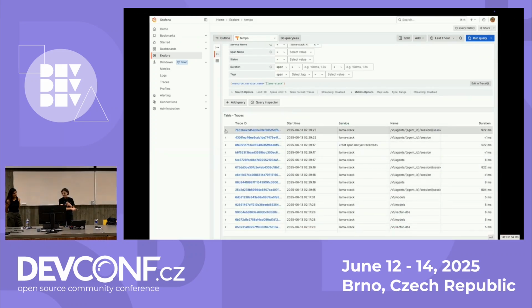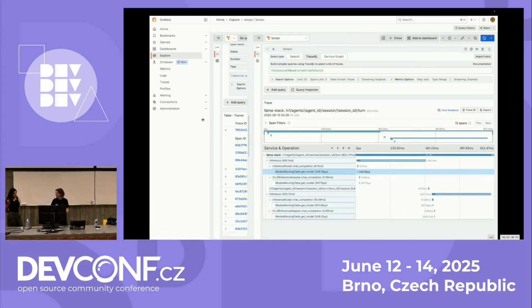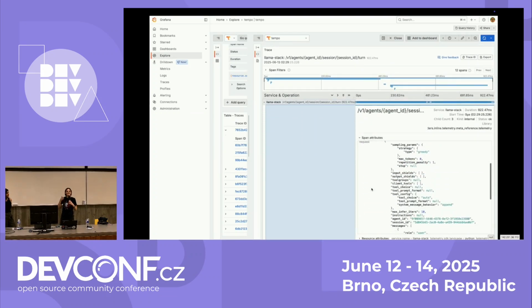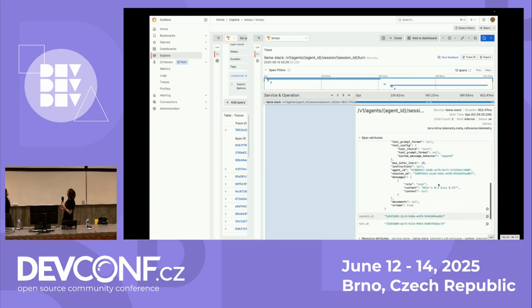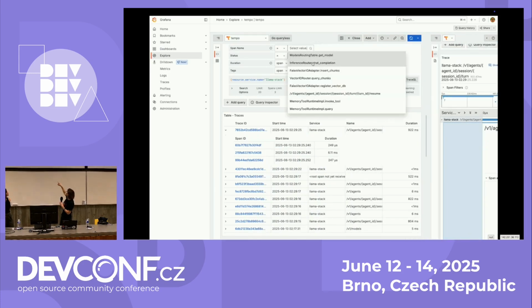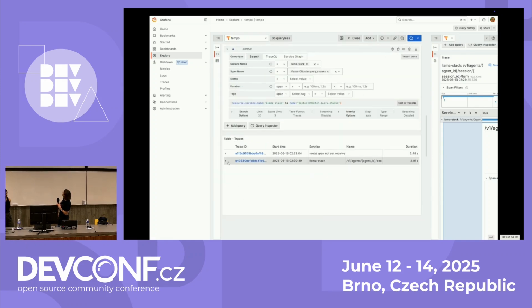So remember, I was running that script because I wanted to get Llamastack to be very busy. And you can see here, I can really trace everything that Llamastack has done, which is really important when you're using tools and you have told your AI to use this tool to do this. Sometimes LLMs will hallucinate and just give you the answer without using the tool. You really want to make sure that your LLM is using the tool that you expect. So here's how you monitor and trace all of that information.